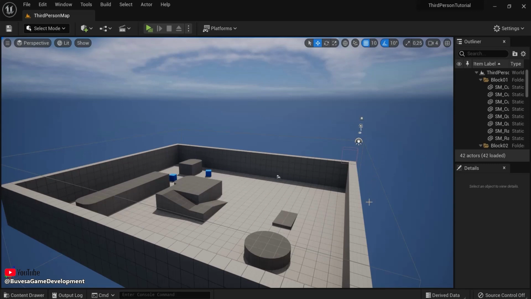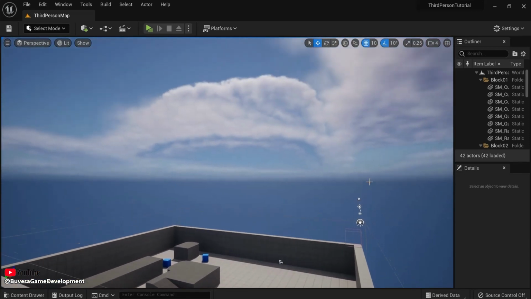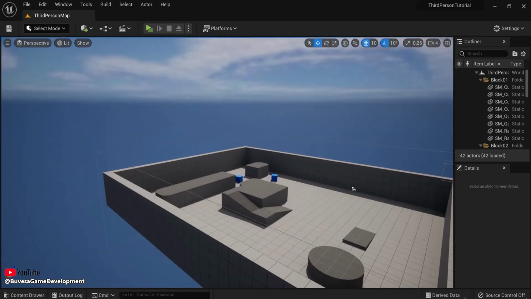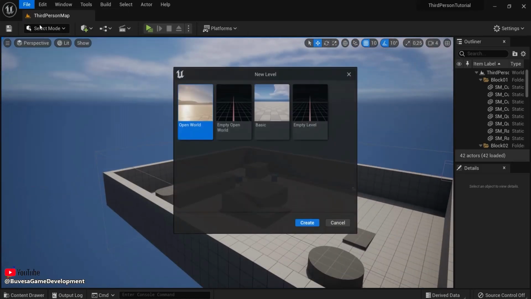The easiest way to get lighting in Unreal Engine 5 is to open up a template or a default map like this. So you get Lumen with the sky atmosphere system, or you go to File, New Level, you choose the Open World or the Basic level, and everything is set up for you. But in this video, I'm going to create it from an empty level so you can see how you can build your own lighting like this.